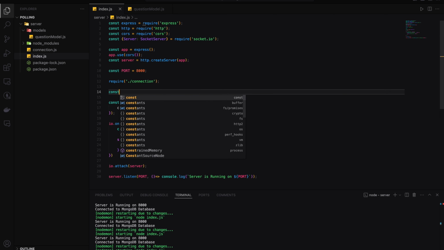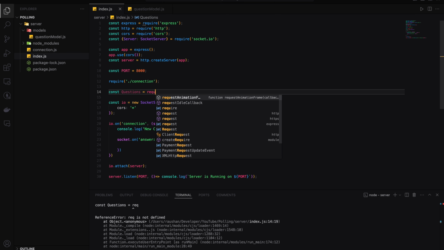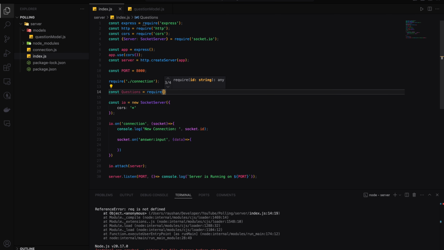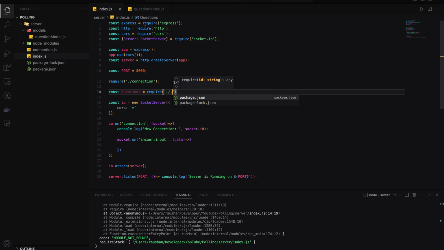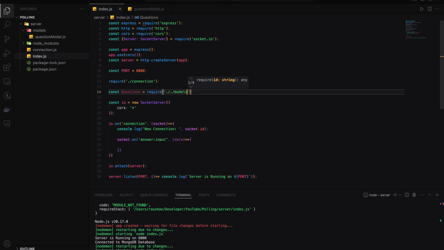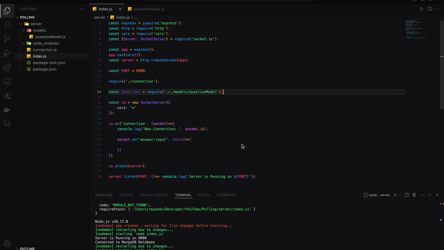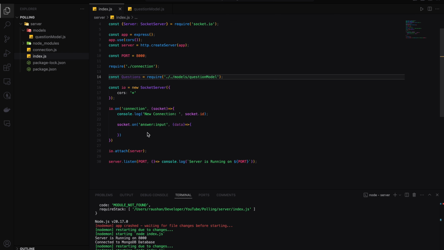So const Questions is equal to require, and from the models, slash models, and here we have the question model. Yeah, that's the correct path.